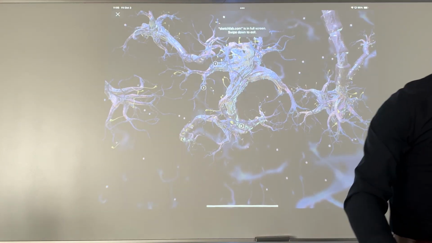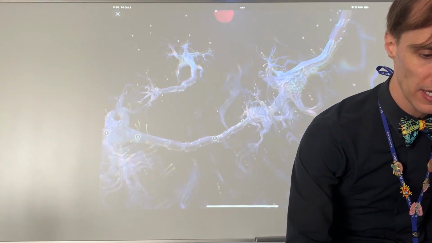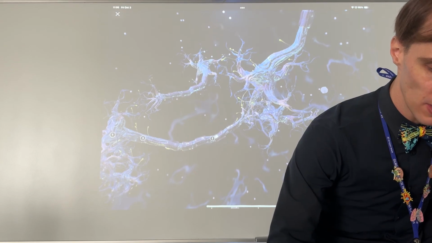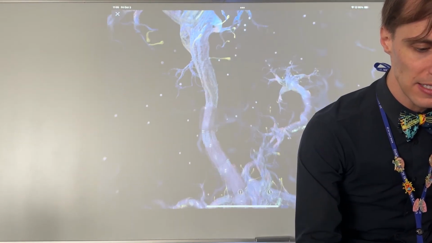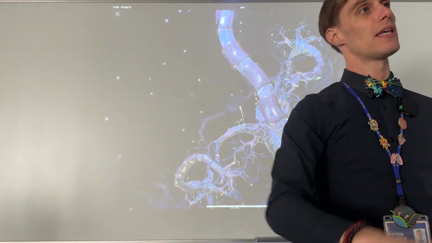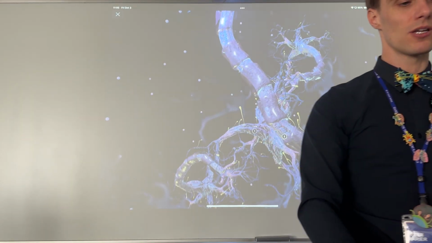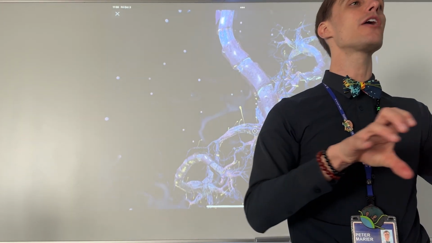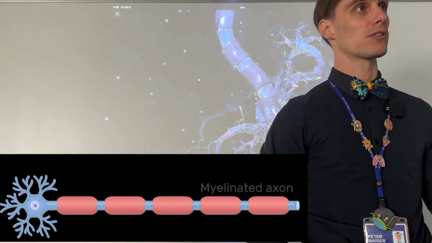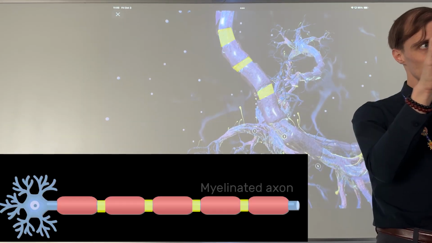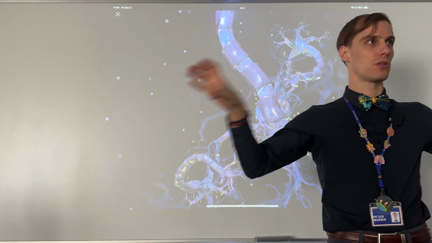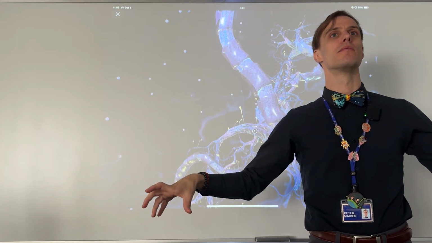Exploring a simulation like this really gets you to understand not only how these neurons are interacting, but you can clearly see the different sheaths that are surrounding the axon. So this is what I'm referring to. Now notice, if you look at this axon, that the sheath is not entirely covering the axon. Why would there be gaps? Why not completely coat the axon in myelin?